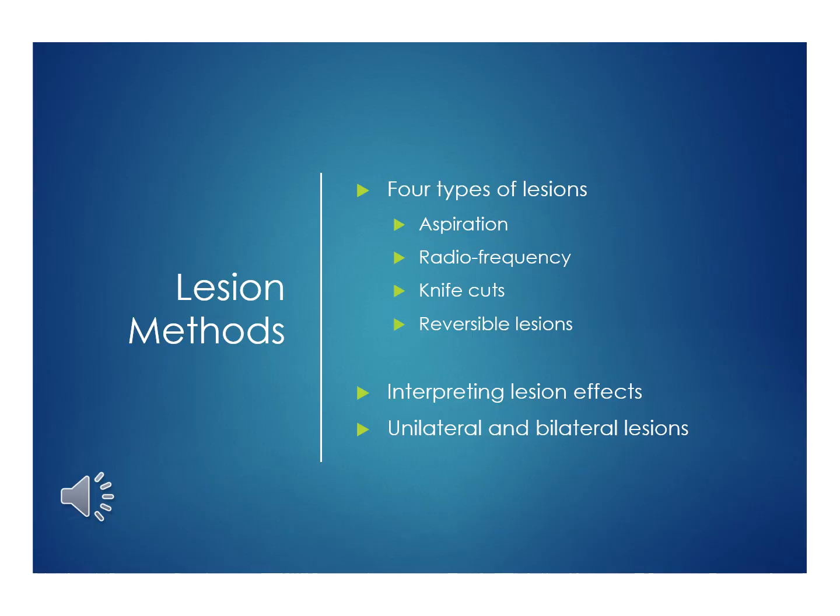So when we look at invasive physiological research methods, the lesion method is what we see here. Aspiration method is often used to remove cortical tissue. The radiofrequency or high frequency is the electrolytic lesion. It's the most common subcortical lesion. The tissue is destroyed by the heat of the current. Small knife cuts are often used for severing tracts.